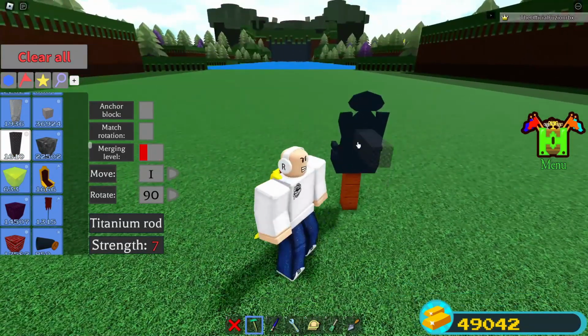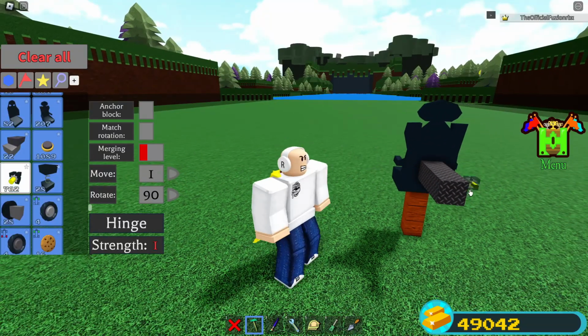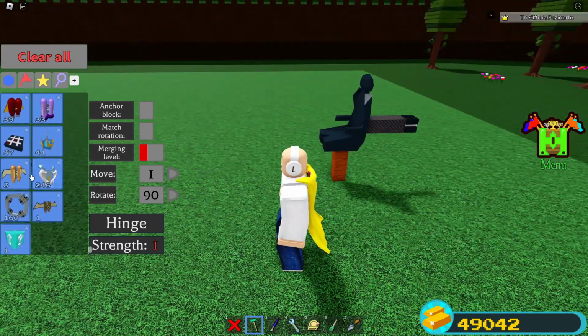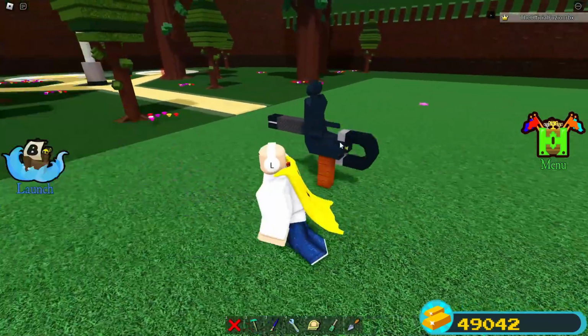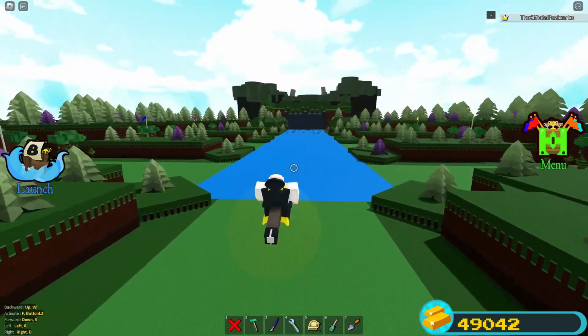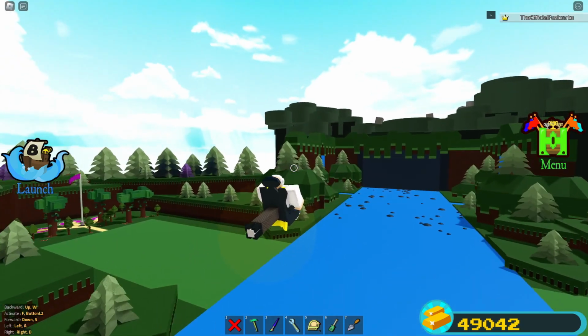I'm going to place a pilot seat just like this. We're going to place a post right there. We're going to grab the hinge block and make sure that the yellow part is facing inwards just like that. And then we're going to grab ourselves a magnet like so. We're going to take this magnet, flip it this way, go inside of the seat, delete the post, activate the magnet like this, and you guys can see the magnets are super overpowered and it's so easy to control.